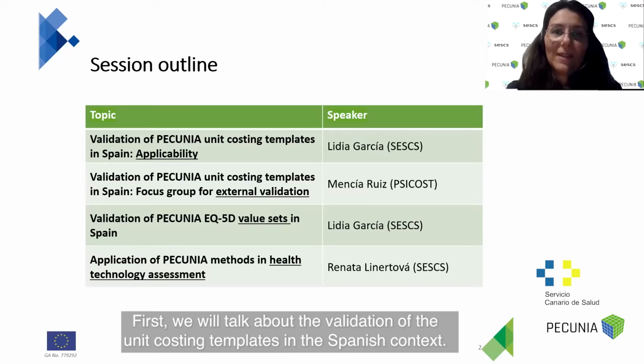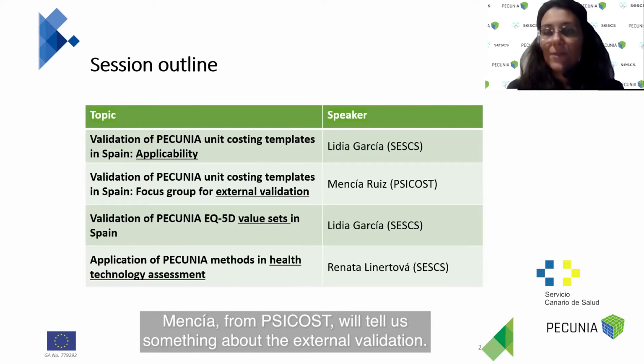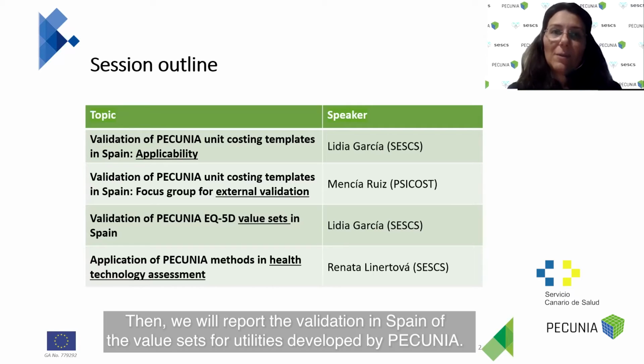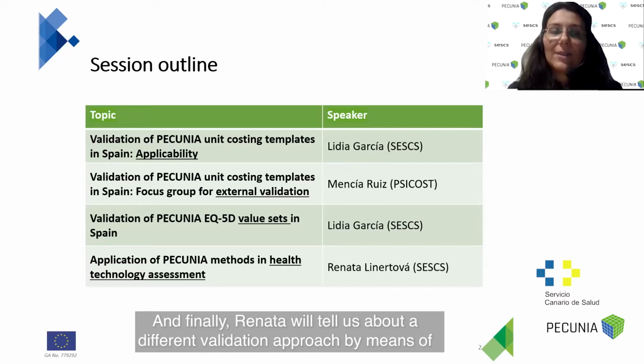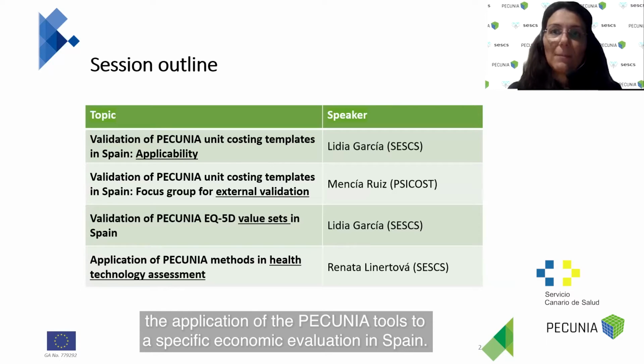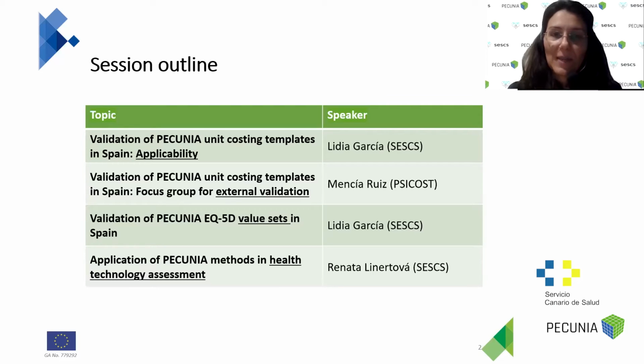First, we will talk about the validation of the unit costing templates in the Spanish context. Mencia from CICOST will tell us something about the external validation. Then we will report the validation in Spain of the value sets for the utilities developed by PECUNIA. And finally, Renata will tell us about a different validation approach by means of the application of the PECUNIA tools to a specific economic evaluation in Spain.